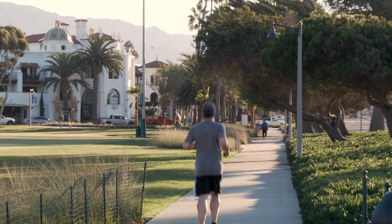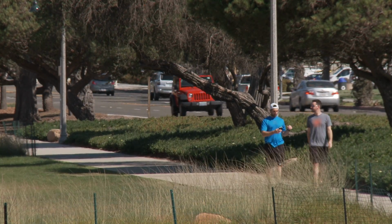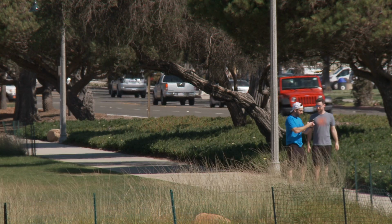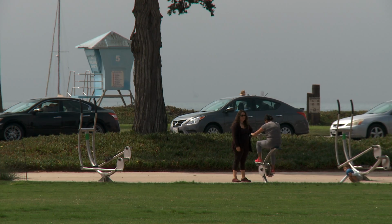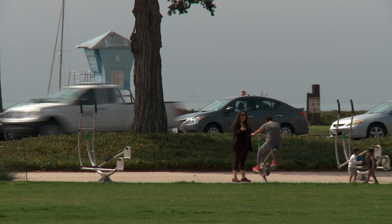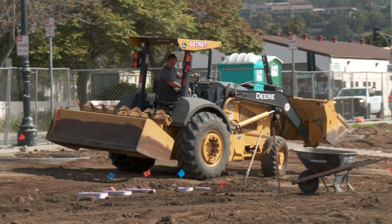The neighborhood got together, we had community meetings, and there really was a lot of support for a place to exercise, for the East Side neighborhood to come down and be able to have a walking track, which if you go around the outside of this, you have, and then to add the exercise equipment was just a bonus. So it was to make it a place for families. After a tremendous amount of community input, consensus was reached as to how the park space should be improved, and the Cabrillo ballpark renovation project began.